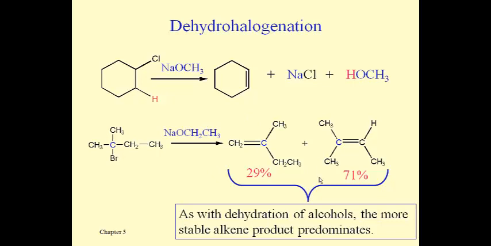Again, these percentages are determined experimentally; there's no way to predict the 29-71 split. But if we were trying to predict one product to be the predominant one, we would expect it to be the one that is more highly substituted. This does give us an alternative: if we don't have an alcohol to react, alkyl halides are good candidates. We just need to use bases like sodium ethoxide or methoxide in place of acids that we use with dehydrations.